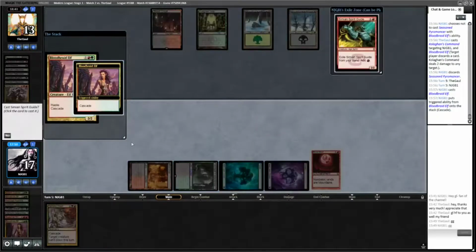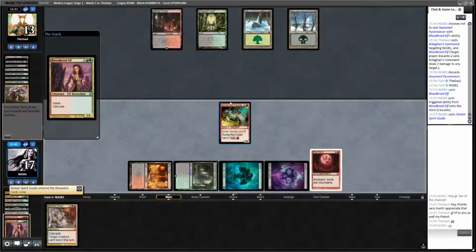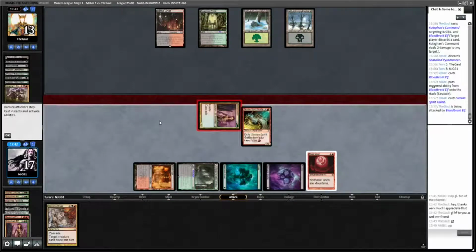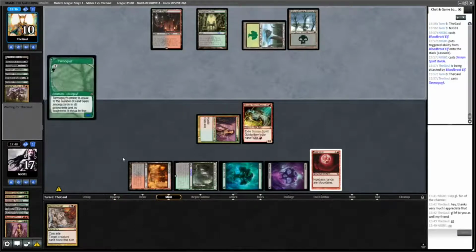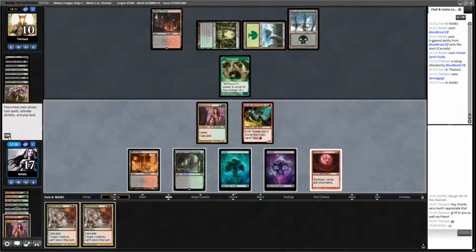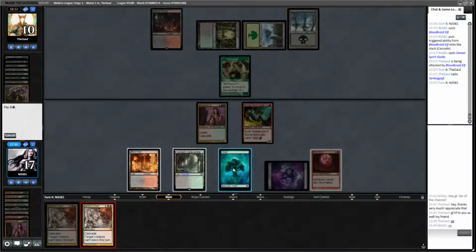Yeah, annoyingly we're slightly punished for that line. Yeah, this is the annoying thing about Simian Spirit Guide. Don't really want to Cascade into it with Bloodbraid Elf, but there we go. And then next turn, wouldn't be surprised to see a concession to a Demonic Dread. Yep, Tarmogoyf is a-okay with me. We can even make it not block.